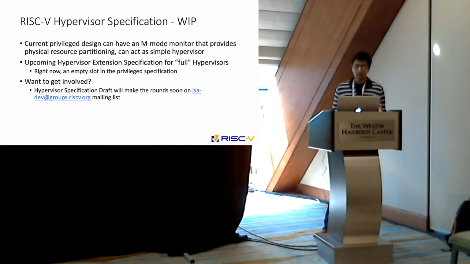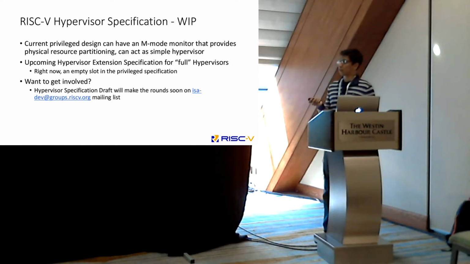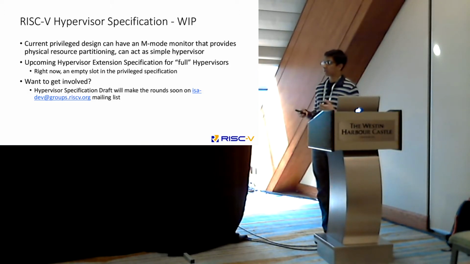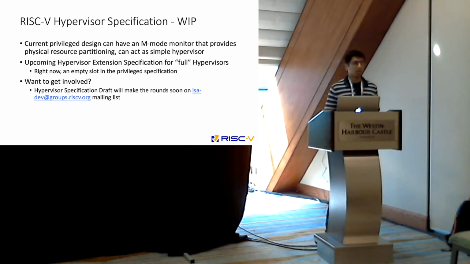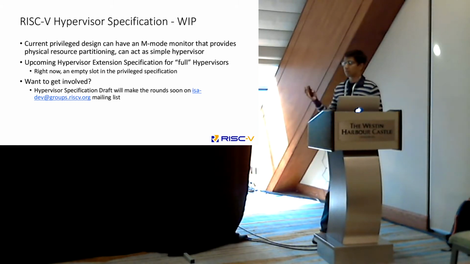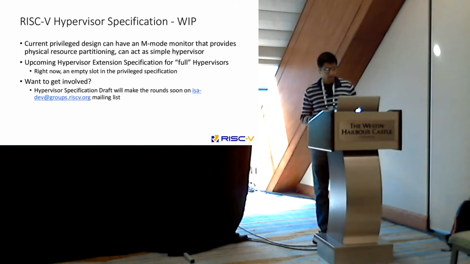If you're interested in getting involved in this, I would encourage you to join the ISA dev mailing list. The idea is that someone will write up a first draft of this, and then drafts will make the rounds on the ISA dev mailing list. We take feedback, things get fixed up, and it'll make its way through different committees in the foundation and eventually get approved after we know it works well.